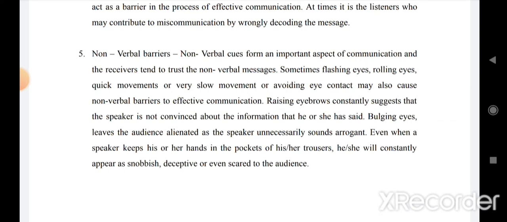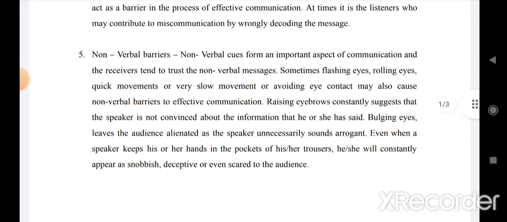to effective communication, right? If you're giving instructions to a particular person and if they roll their eyes, what does it indicate? It indicates that that person is just hearing what you're trying to say. He's not actually listening, right? Because listening is more of a mental involvement. Now, rolling eyes can also mean that you say whatever you want to say, I'm not going to do it.